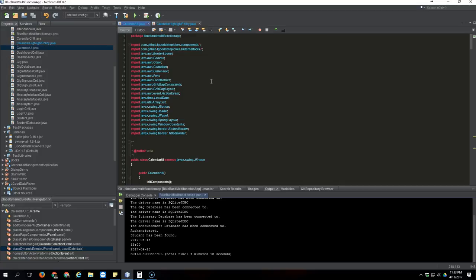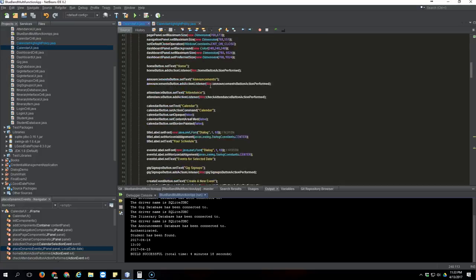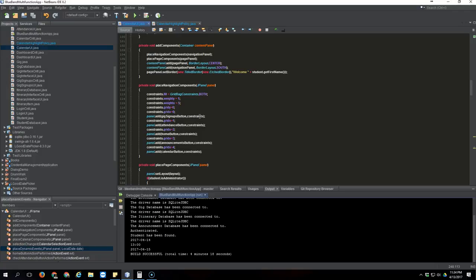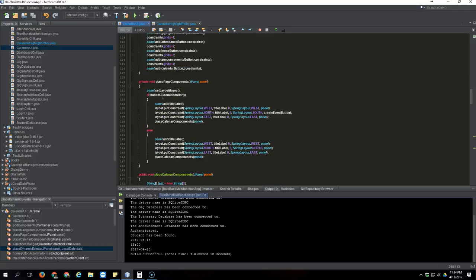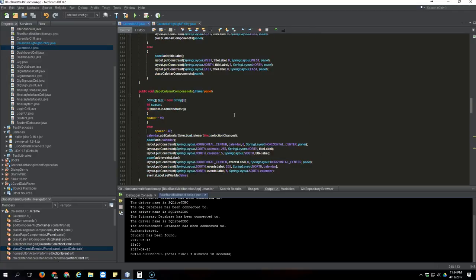So the calendar UI is busy, to say the least. There is a lot going on, so I actually have it set into a border layout like I have most of my UIs. And the way that I have it, this is the navigation here. This is that bit that you saw at the bottom of the screen, the home, the calendar buttons. And then what it does here is it places the page components. It just has a title label, and then down here is when it starts getting very busy.